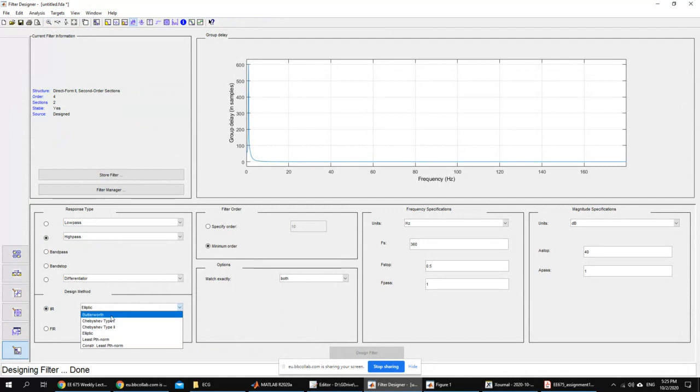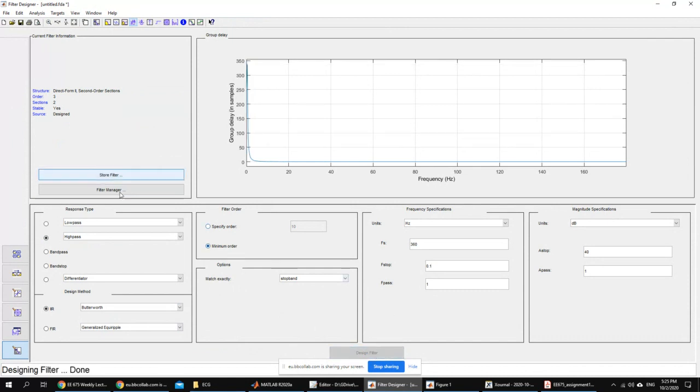So let's try, for example, Butterworth. The order is 3, which is really amazing, actually. All these are really very low orders. If we choose Chebyshev, still 2. Okay.